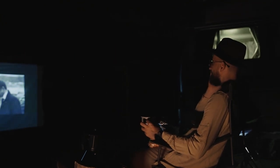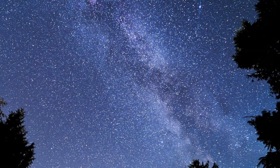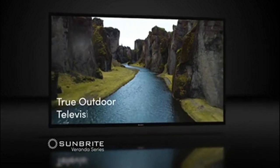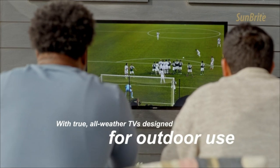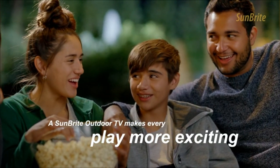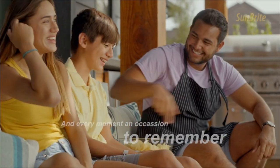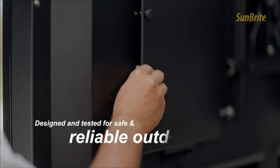Now, imagine a magical outdoor movie night with your friends under the stars. It's time to make it a reality with our next remarkable gadget — introducing the Sunbright TV 55-inch Veranda Series 3, the ultimate outdoor TV experience. Unlike indoor TVs that can't withstand the elements, this outdoor marvel is built to endure everything nature throws its way: wind, debris, humidity, and even sunrise — nothing can stop it. With its sealed design, you can enjoy crystal-clear visuals and immerse yourself in Dolby Vision and other Android TV features, even in broad daylight.